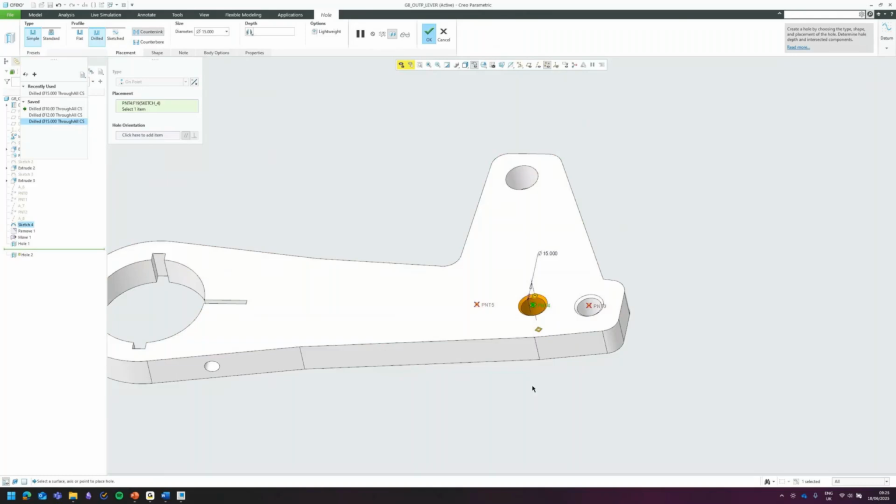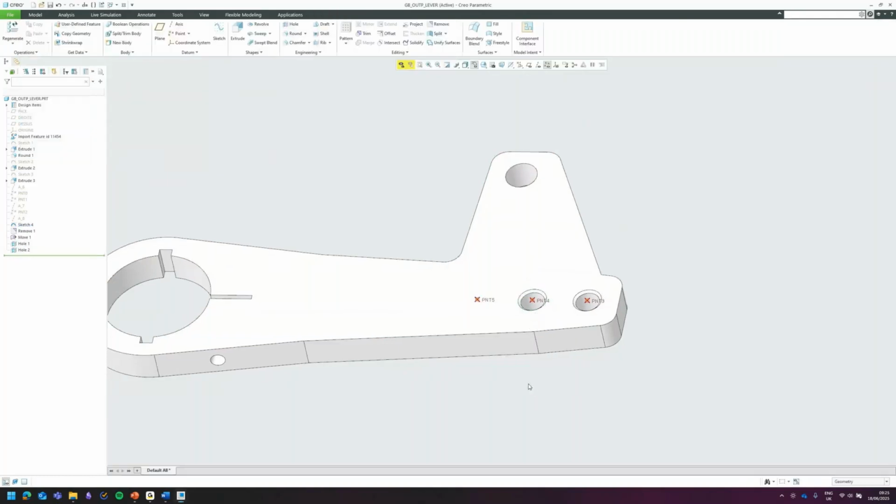Okay. And I said these are available for holes, rounds, chamfers, revolves, extrudes, and curves from equations at the moment. I think that was the full list. But PTC are going to be looking to expand feature presets across more features as we move through the iterations of Creo Parametric. Let's create a different one though.